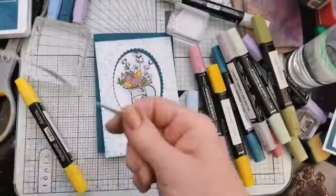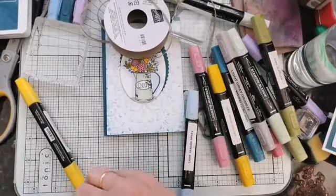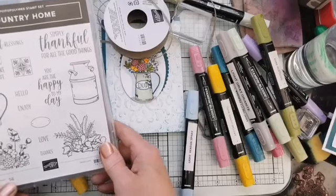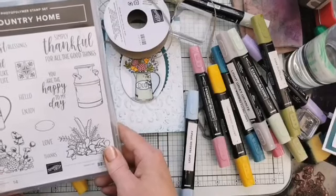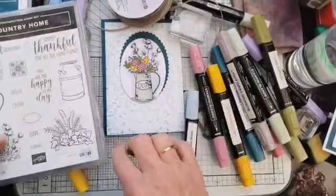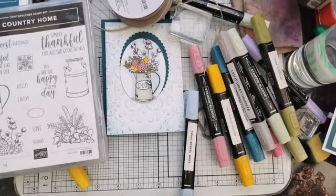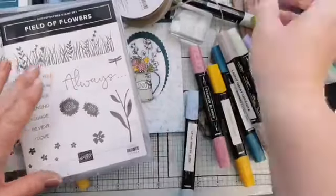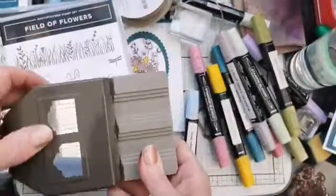We're going to add in some of that, and then we just need one of the greetings. What shall we have? Got enjoy in the middle of there. It may be that we need to go to something else. I may come back to this set that we used yesterday. We used this Field of Flowers, and this is the set that coordinates with this sort of multi-punch.